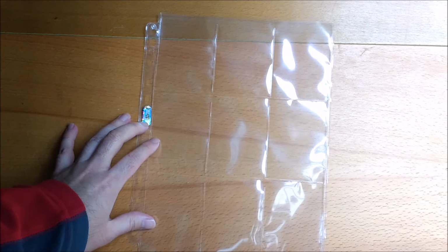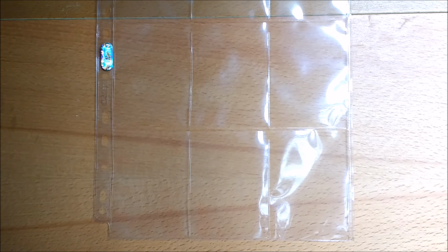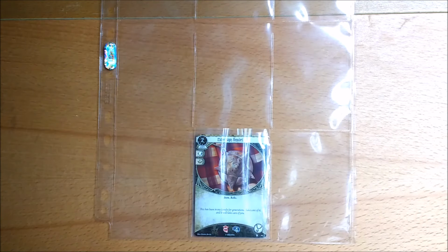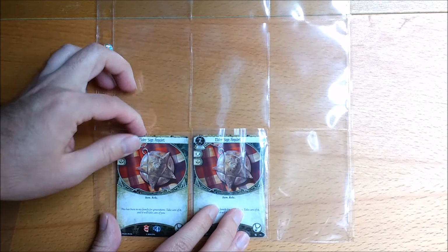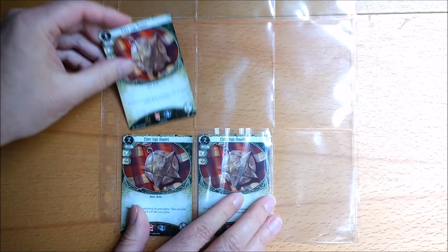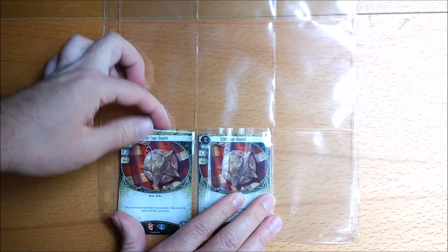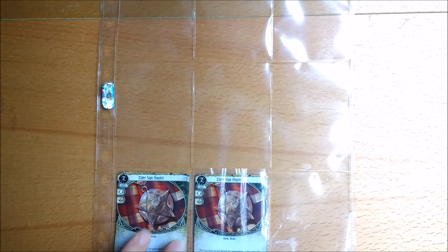Today on the Arkham Chronicle we're going to be discussing these things, the humble pocket page. The pocket page is a method of storing and displaying your cards, and they will take both cards in sleeves and cards out of sleeves as well. They will usually be large enough to fit multiple copies of cards, particularly if they're not in sleeves. This is called a 9 pocket page because it has 9 pockets, 9 areas for you to store cards.